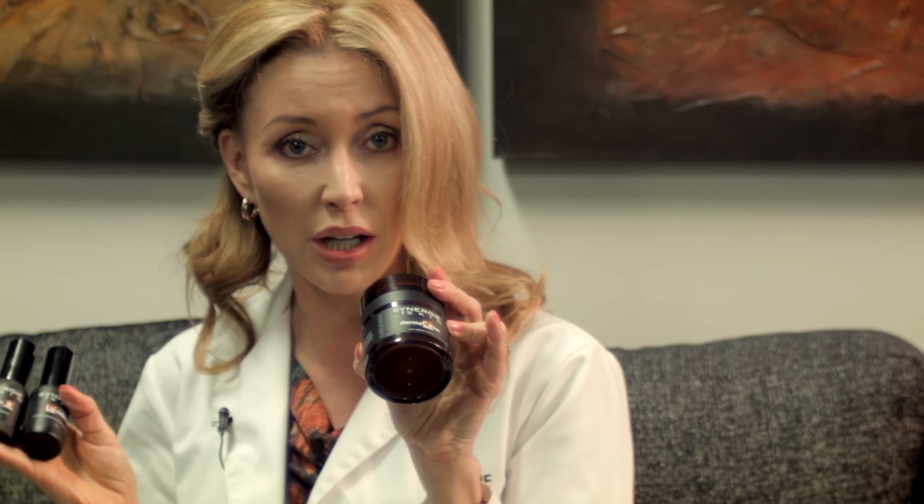Your go-to serum will be vitamin B. I would even use that morning and night. If you can use vitamin A, that would be great. Some people would just like to use the B though and keep it simple. And then your day-night moisturiser can be Dermacalm. If you're using it during the day, you need to use a sunscreen over the top. And of course, if you do need to exfoliate, you can use Luciderm as your serum. Maybe you can use vitamin B at night and Luciderm during the day. So serums during the day, morning and night, and moisturiser Dermacalm, you can use that morning and night.